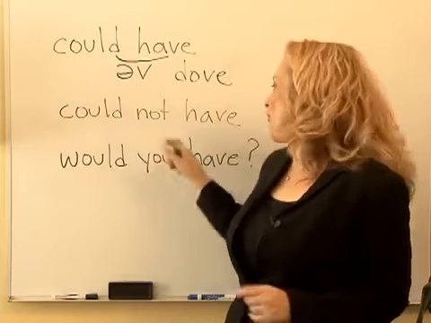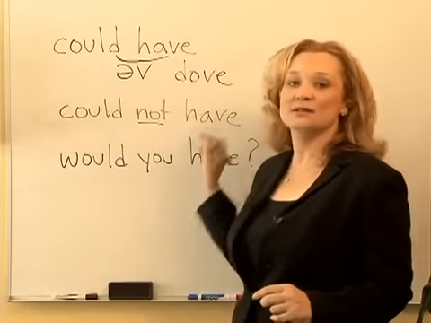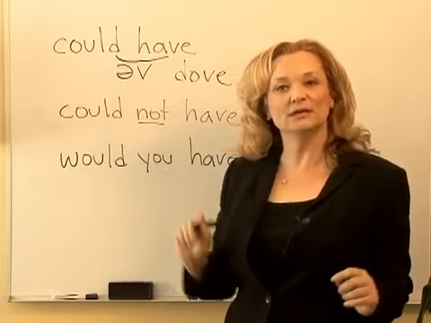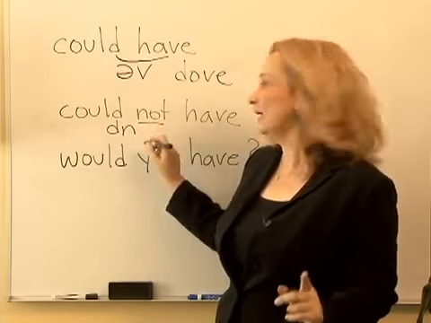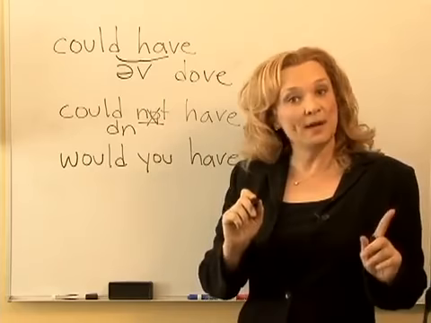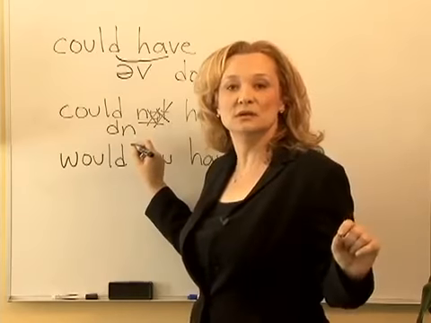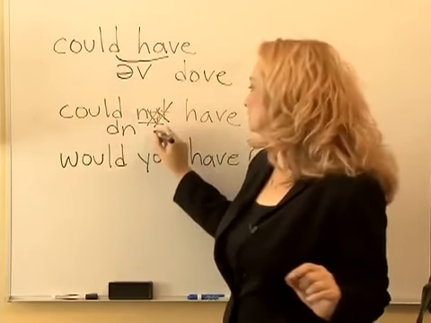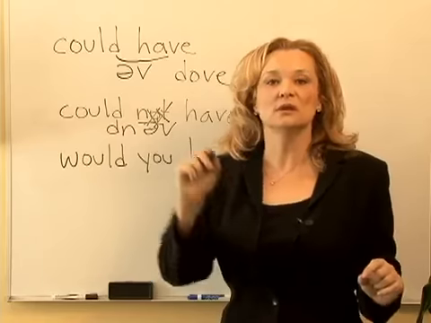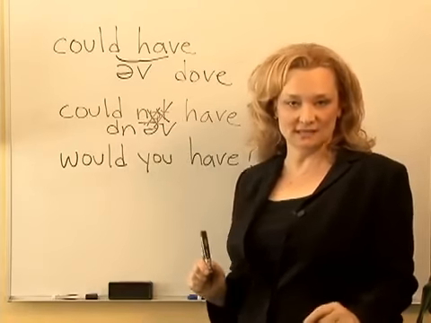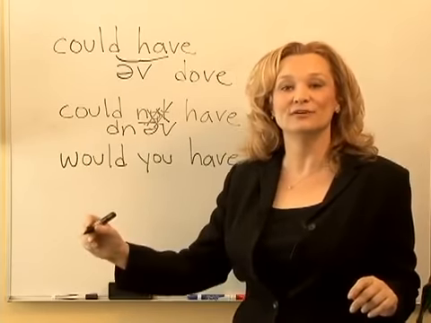Let's look at what happens when we have the word "not" in there. It gets even more difficult. When we have "not," we don't say "could not have." We pronounce the D and connect it to the N, and then the O disappears, but the T also disappears. We say "couldn't," and then add "have." Couldn't have, couldn't have. Don't pronounce the O, don't pronounce the T. This one is hard, isn't it? Let's practice it again. Couldn't have, couldn't have.